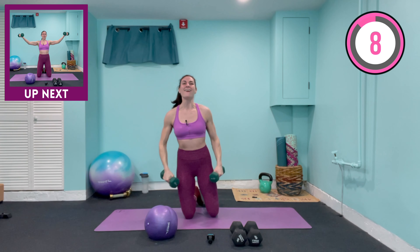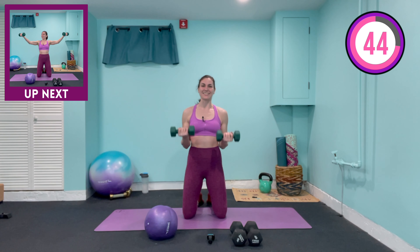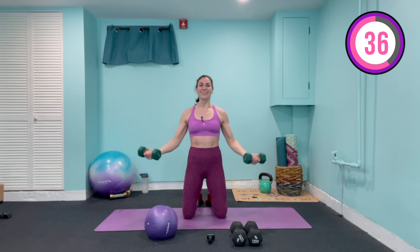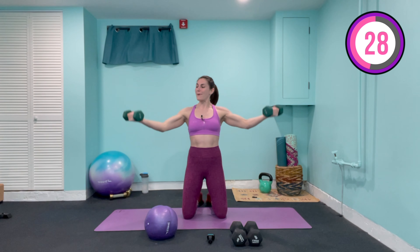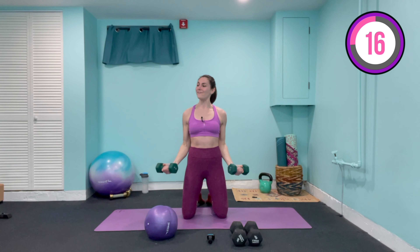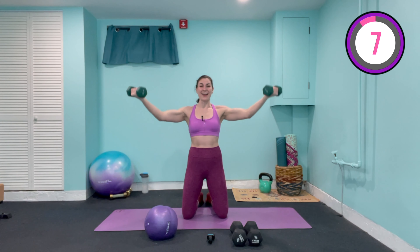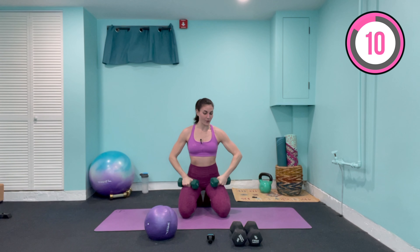That's just the beginning of our shoulder circuit, it is gonna work the upper — I think you know that by now. We're gonna take our hands palms facing up, come up into a curl, out towards the side, and again back into that 45-degree raise. Up to shoulder height, squeeze those biceps. When we do our arm workouts we're not always just working one thing — I do like to vary it up so that we get a little bit more muscle action in there. Lift up only to shoulder height — no higher — and slowly lower, don't just drop it down. The slower that you go here the harder it's gonna be.